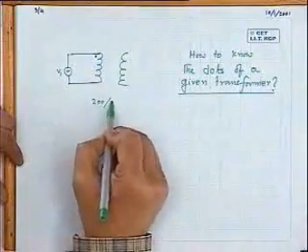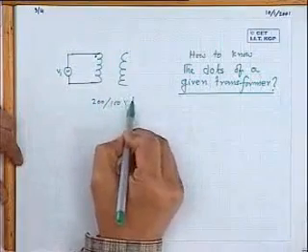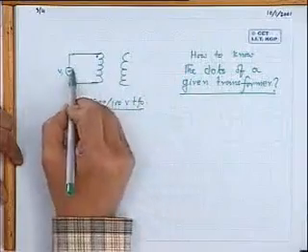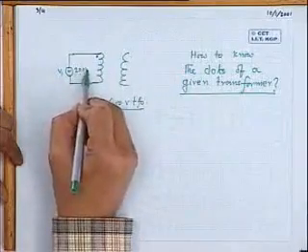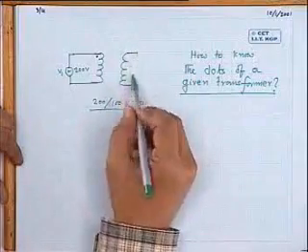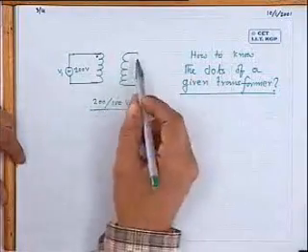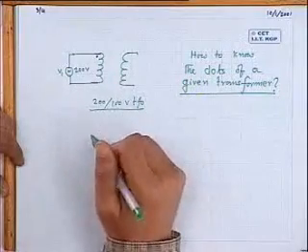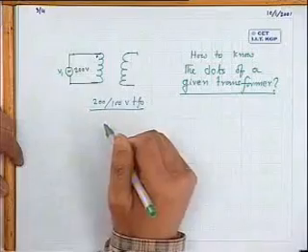I know how much. Suppose it is a 200 by 100 volt transformer. So this side I will apply 200 volt. How much voltage will be induced? Suppose you take a voltmeter, moving iron, connect it here. How much will be the induced voltage? 100 volt will be induced. That is, the turns ratio is 2:1.